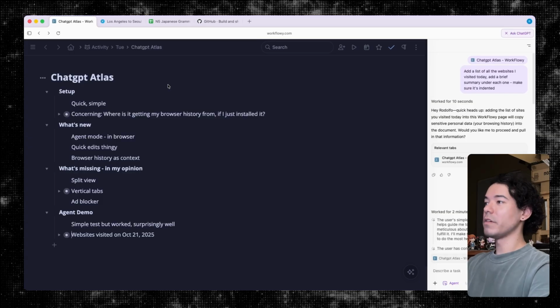Unfortunately, it's only available for Mac. As always, that's just the way it is with these things. But on the bright side, you don't actually need to have some sort of an access code or have a subscription to use it. I think you can just open it up, download it, and try it out. So at least if you do have a Mac, try it out. It's worth kicking the tires on it. Pretty interesting. And if you've never used an AI-powered browser, this one is definitely not a bad one to try.